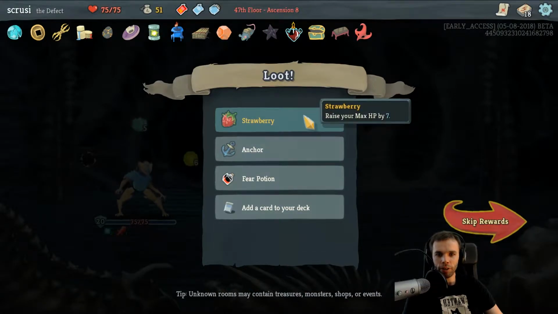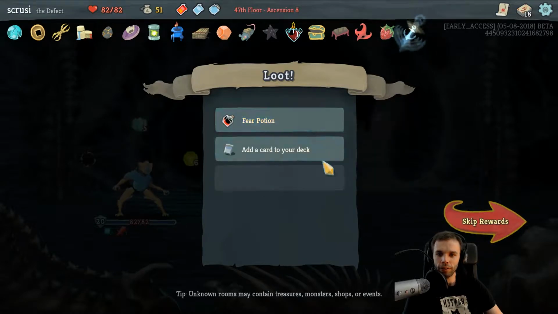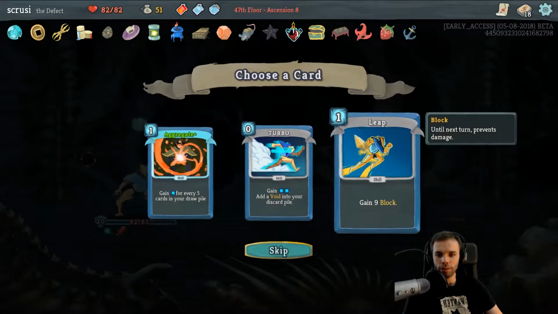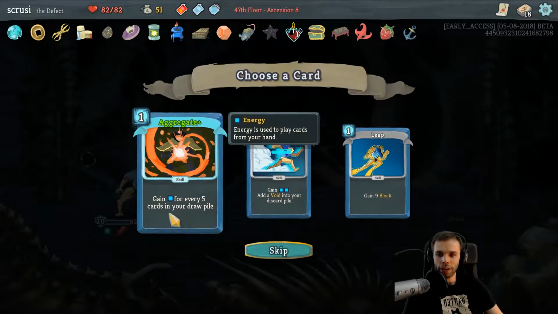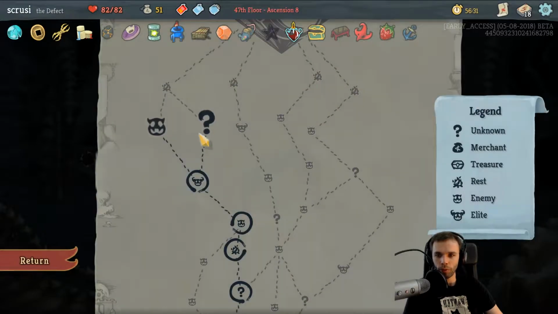With Strawberry, raise your max HP by 7. Add an Anchor, start your combat with 10 block. Fear Potion, apply 3 Vulnerable. That doesn't do anything in our deck, I'm not gonna swap that. Aggregate would make us maybe energy, but no. Don't run another Turbo, we'll be fine. Skip rewards.